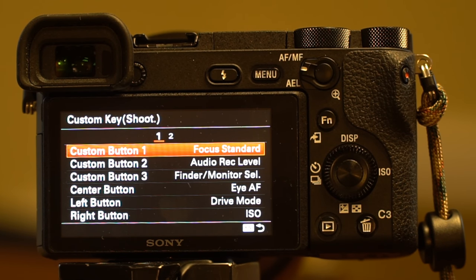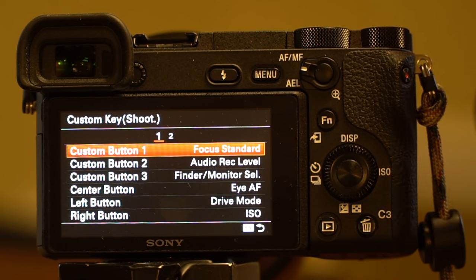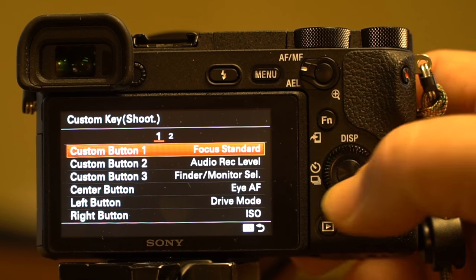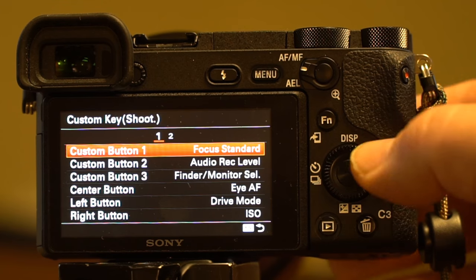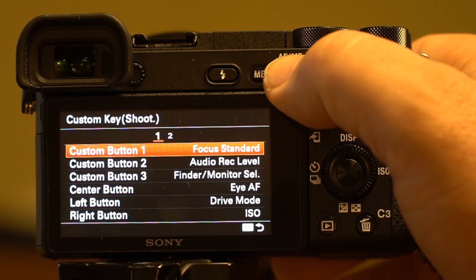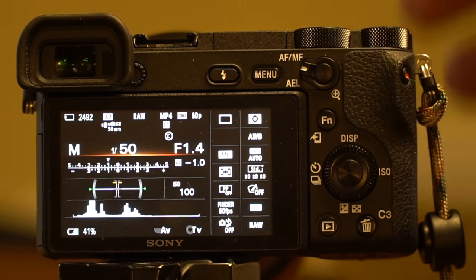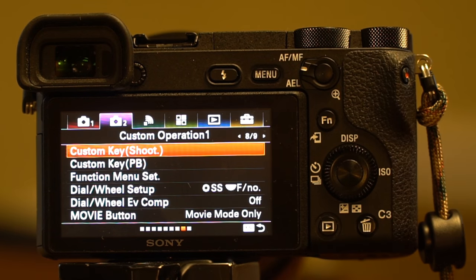That's important. I would use the three custom buttons, there's two on top and one on back, and if you had to go from there, whatever the automatic settings were, I would then move to, you put it in auto manual focus on this button, or AEL on that button. They're two separate buttons as far as the mapping goes. And then your center button here.